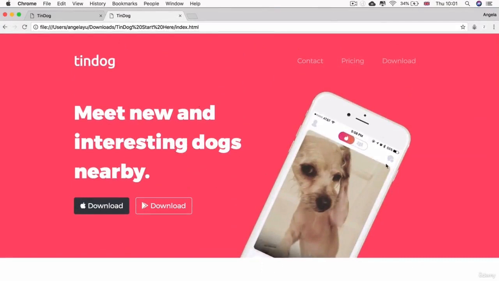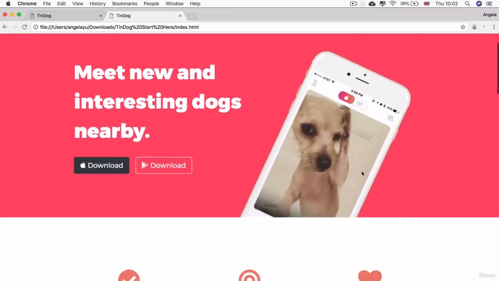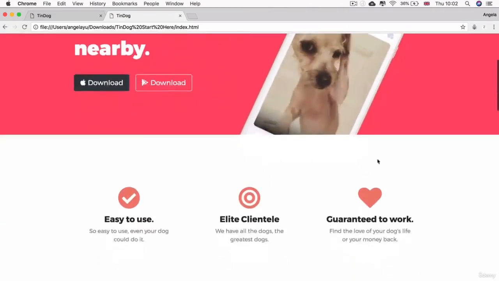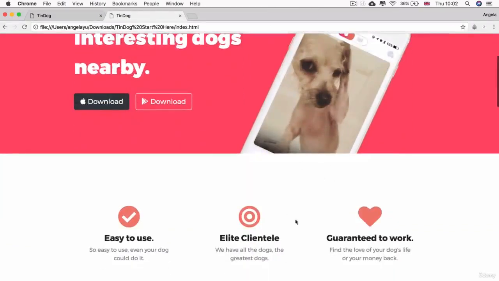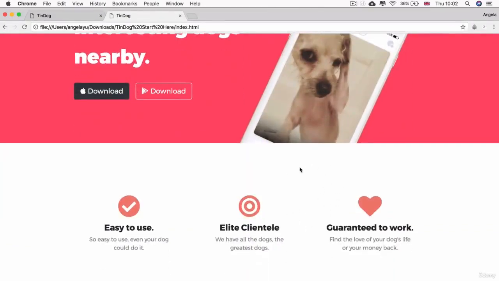So in order to achieve this look, we have to understand a more advanced CSS concept, which is the z-index. So we know that each element on screen has an X and Y position, so we can move this image up or to the right or to the left or downwards. But it's also got a Z position or a Z index, i.e., whether it's more towards you or if it's going away from you. So, in order to make this image go behind this features section, we have to make the image's Z index lower than this section's, so that it goes behind this section.